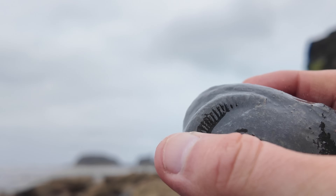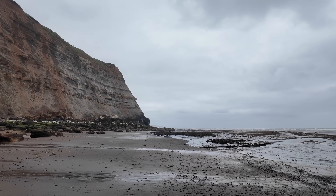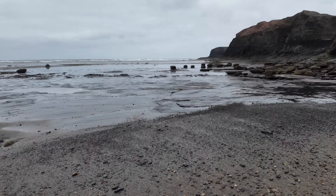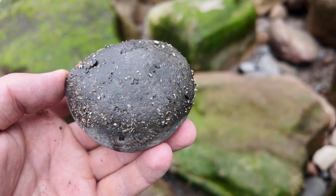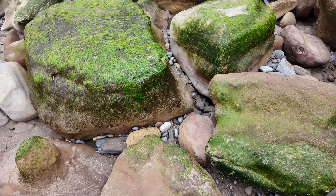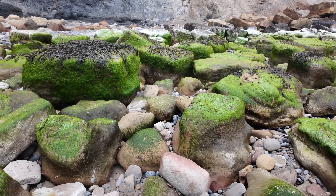So you can see there is a nice looking dactylioceras sticking out of this one. Well, I think that's probably me done for today - there's an awful lot of sand around and not many rocks. But I did find that one amazing fern fossil right at the start, so that's made up for the hunt. Looking around there are the odd nodules, you can see there is an ammonite inside - I've seen a few like this, and there's an awful lot of broken ones, but I don't collect them. Hopefully you've all enjoyed this video and I'll see you all on the next one.